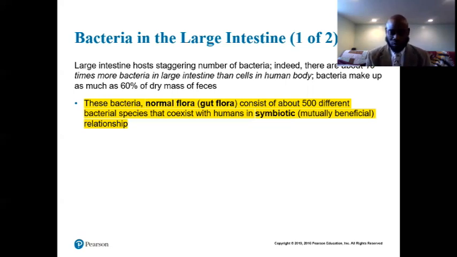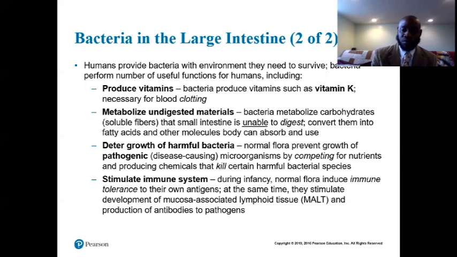But symbiotic simply means two separate organisms living together, benefiting each other. So the bacteria get something that benefits the bacteria in this case, and we also benefit from the bacteria. All right. And what do they do? Well, I have it right here on the chart for you. Humans provide bacteria with the environment they need to survive. They perform a number of functions.